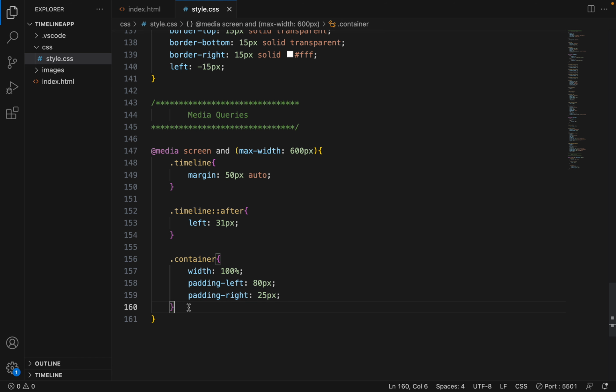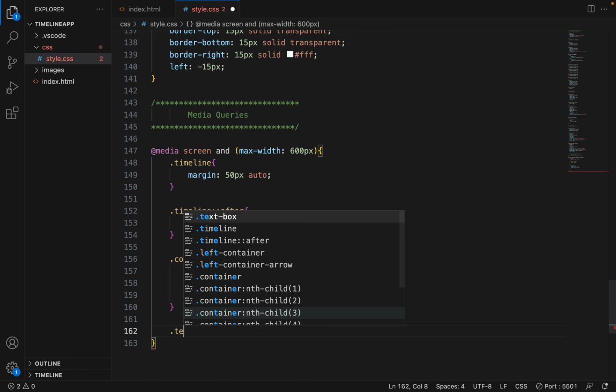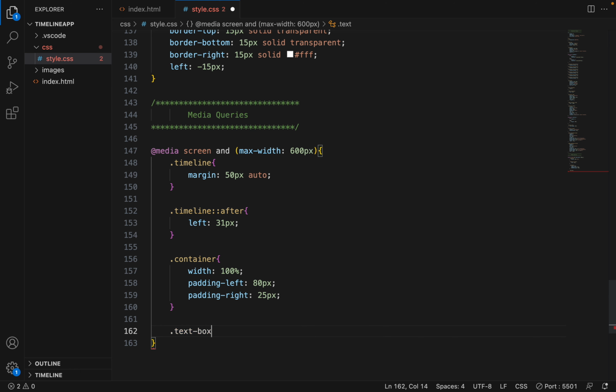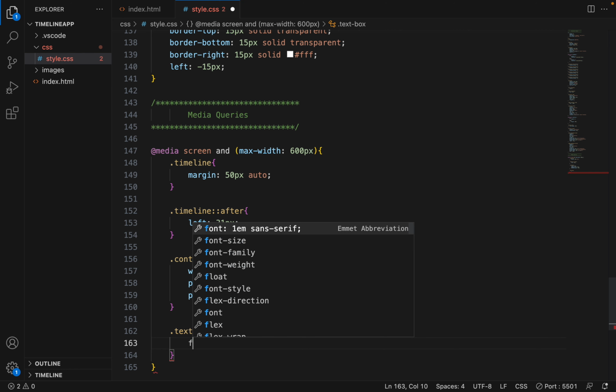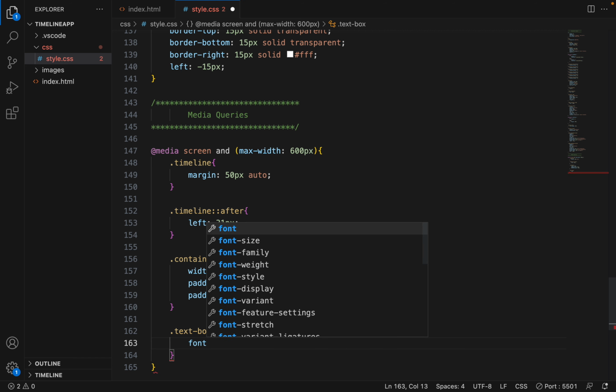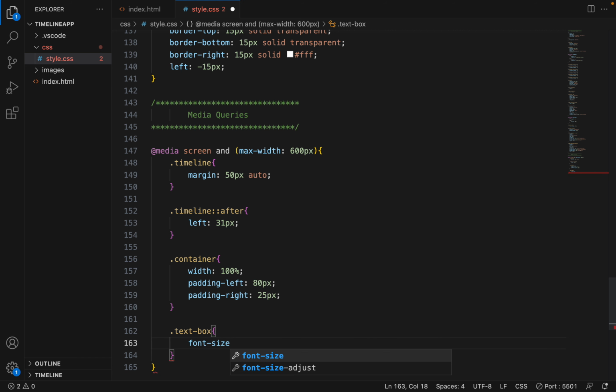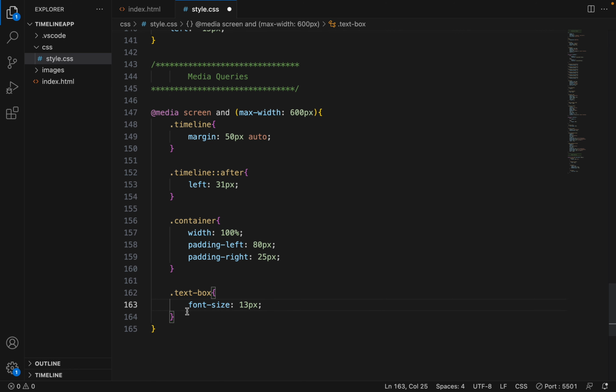Good. Let's go dot text box. Make the font sizes a little smaller. 13 px, semicolon, and then our small section.